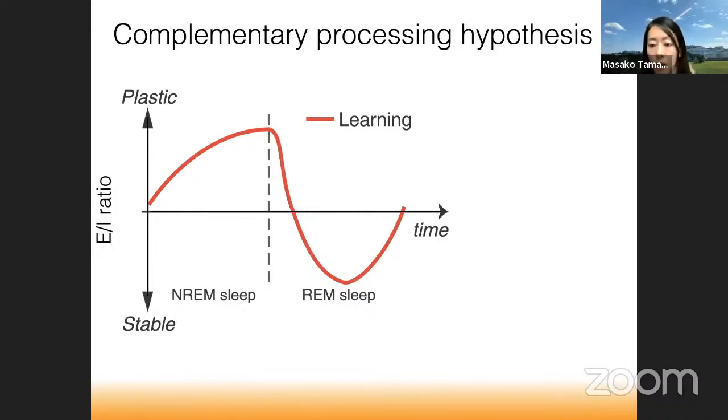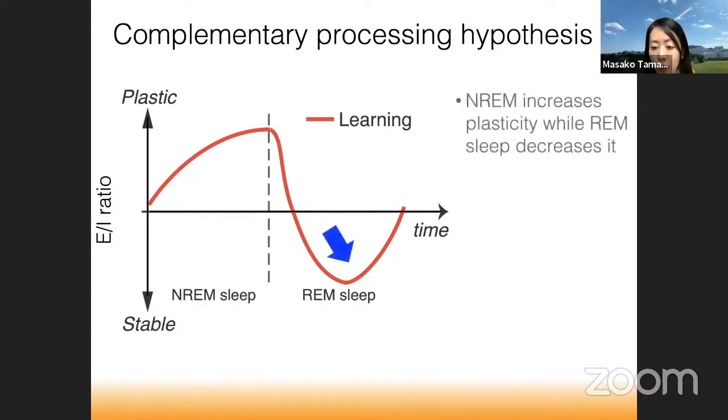In this figure, the y-axis represents the plasticity level of the EI ratio during sleep, and the x-axis is time, and the left part is non-REM sleep, and the right part is REM sleep. This red line represents the EI ratio change during sleep after learning. We think that one mechanism is plasticity increases in EI in the early visual areas during non-REM sleep, and the other mechanism is the stabilization that occurs during REM sleep. So during REM sleep, learning is stabilized by decreasing the once-increased plasticity during non-REM sleep, as shown by decreases in the EI ratio below baseline.